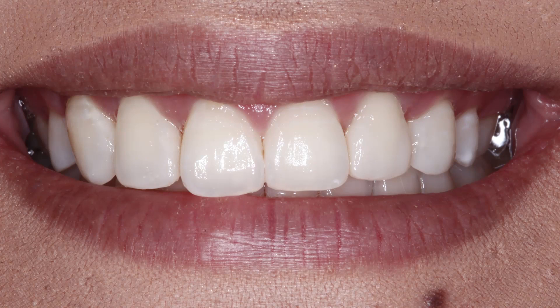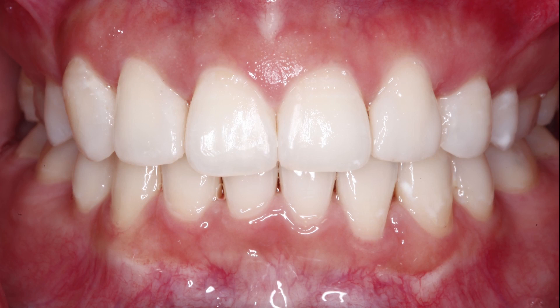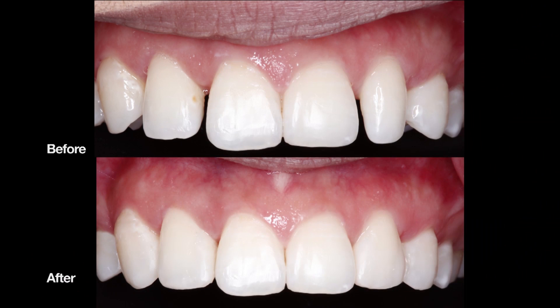The patient was very excited about the final aesthetic improvement we were able to provide for her in a single appointment, and I was also very pleased to complete the case with a minimally invasive approach utilizing some of the finest materials and tools available in modern dentistry. One of the nice benefits too is that in the future, if for any reason we need to repair the restorations, that can also be easily accomplished. I hope you enjoyed this week's case of the week and we'll look forward to having you back for a future episode.